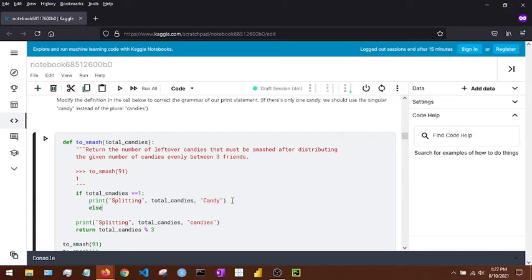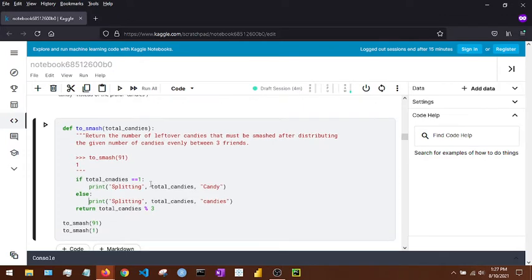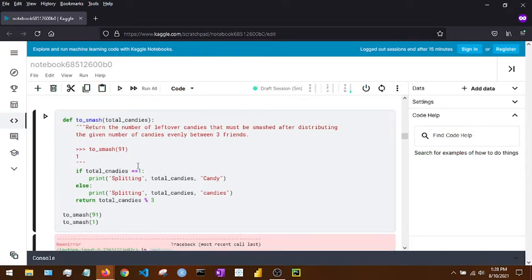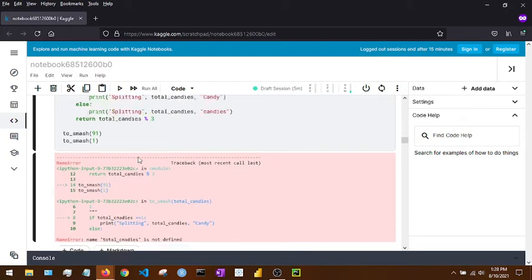The next statement is else, and now print this. So what's happening in this function is that if the number of candies is equal to 1, it will say splitting total candies, which is equal to 1, then candy. So it says splitting 1 candy. Otherwise it will say splitting total candies, which will be more than 1, then candies. I hope our grammar is right here. Okay, yeah.